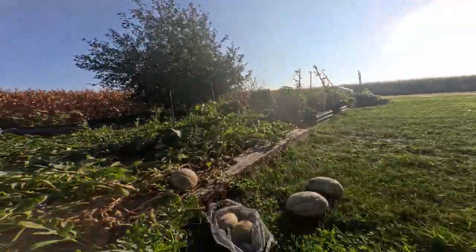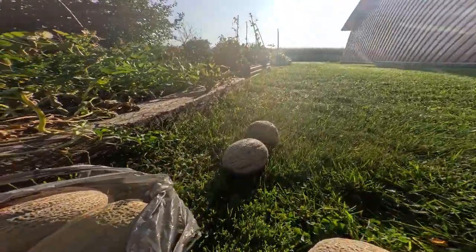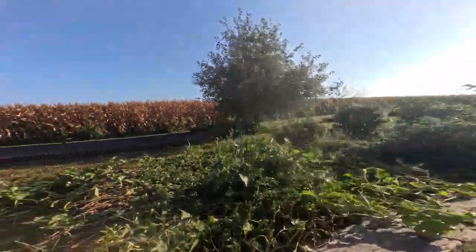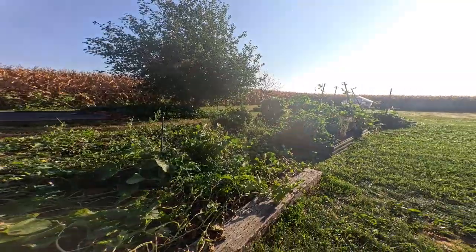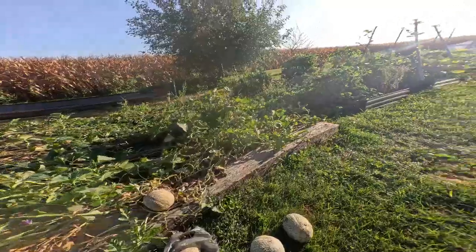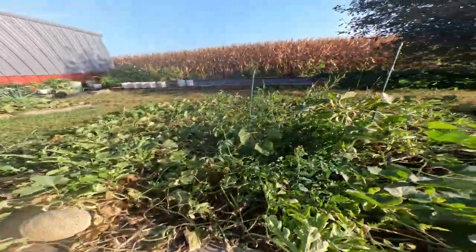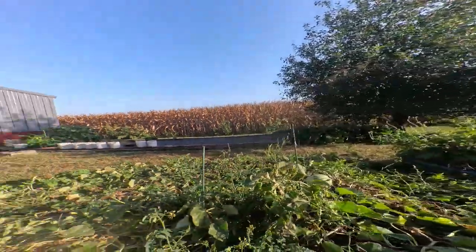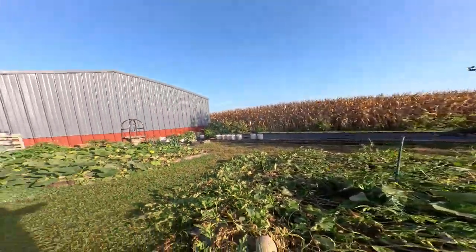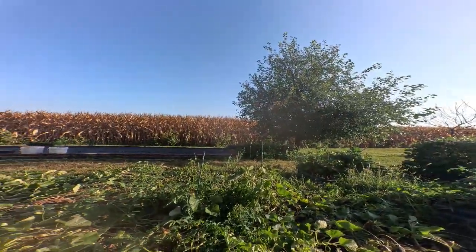Everything. It is September the 4th, 2025. It's about 8:30ish in the morning. Woke up this morning, we were at 45 degrees, so I figured I would come out here, harvest some of these cantaloupes to take to the pantry. I harvested 5 so far. I have 1, 2 in here, and about 2 small ones in there that I know are not ready, so I'm gonna just take these 5, and then hopefully it warms up and we could come back out here and do a little bit of gardening.